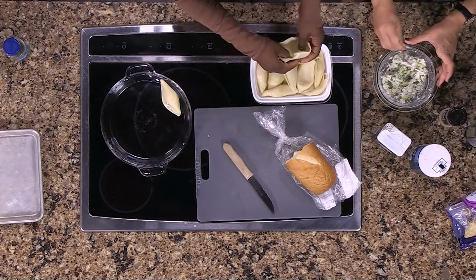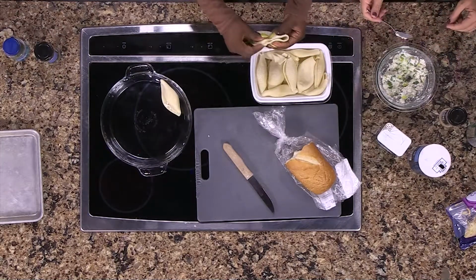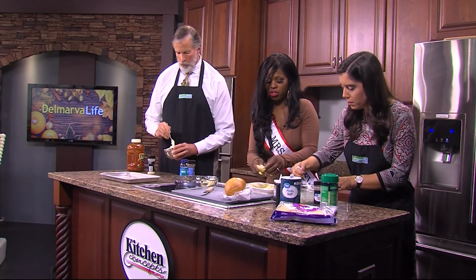So I also made a big dish of this for the Shepherd's Office in Georgetown. I made two big old pans, and I'm planning on taking that to them later today or tomorrow to help them with their free dinner for the homeless.